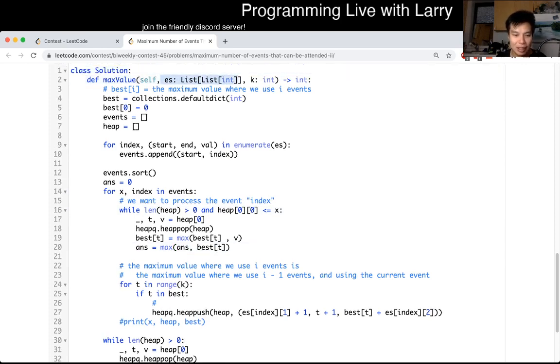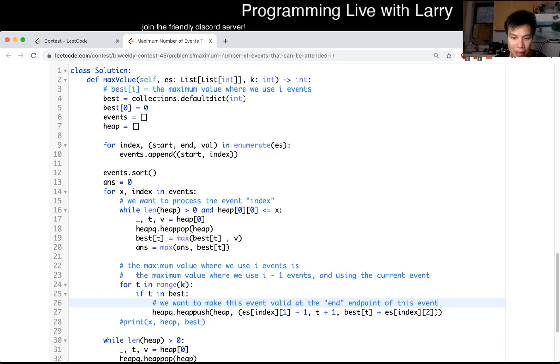And then here we want to make this event valid at the endpoint of this event, right? And then we push it to a heap just so that it remains sorted by that endpoint.